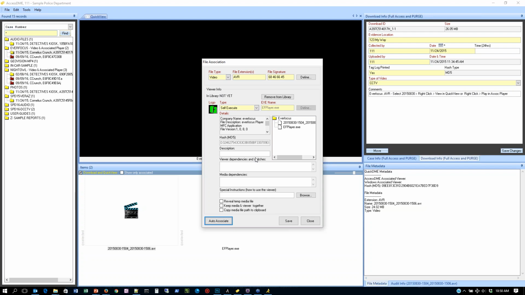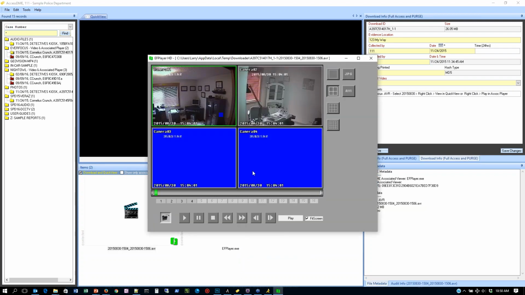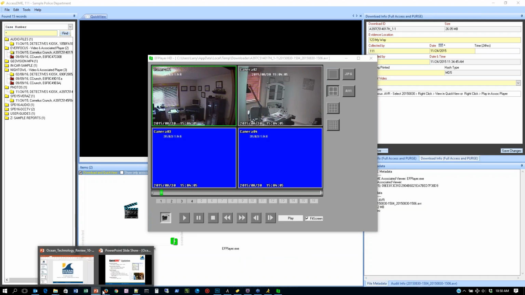So if you are working on your laptop, had administrative privileges, and installed that player, many times QuickDME can go grab those files for that player and ingest them right into QuickDME and make them self-executing players that you can share throughout your agency. And so now I can right-click on this file and quickly open in the associated player, and it's going to launch that proprietary software to view the file. So just wanted to show some of that stuff real quick.